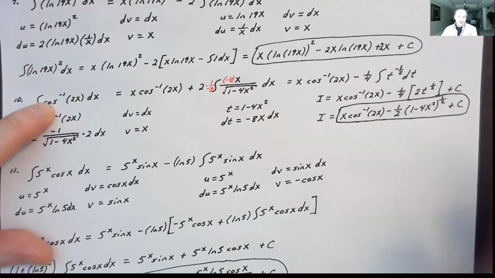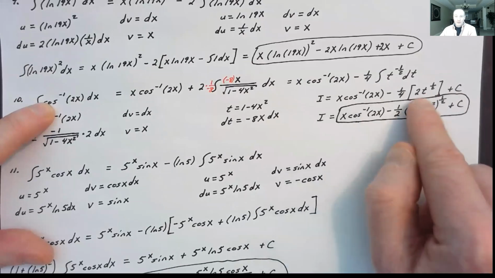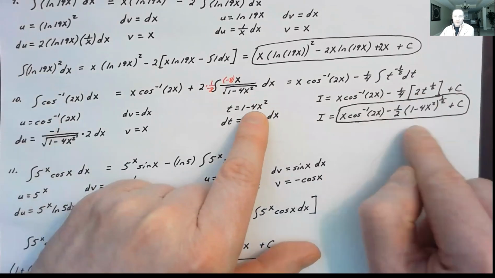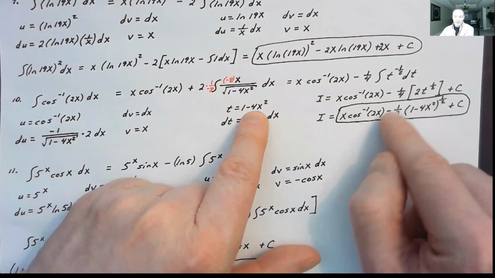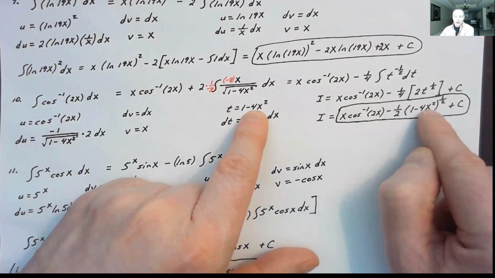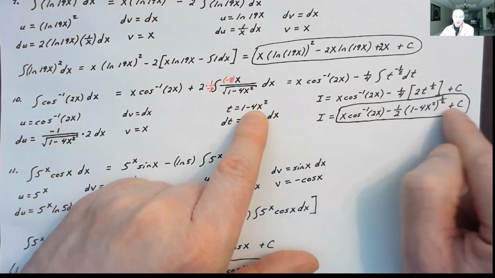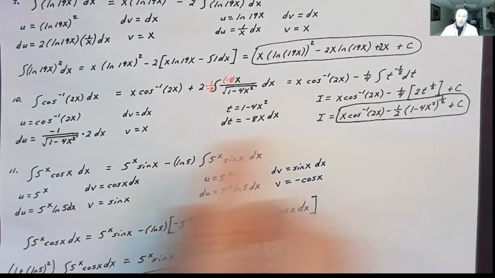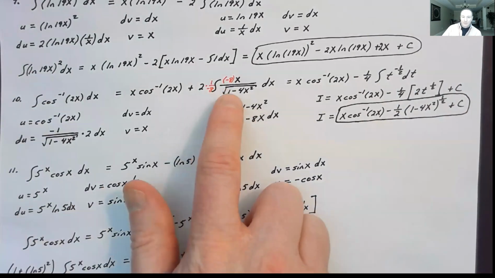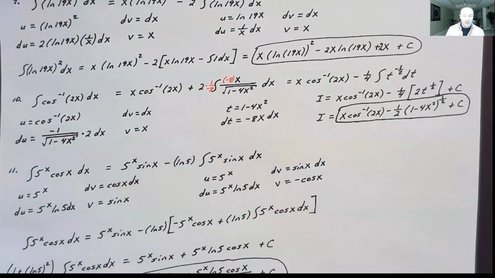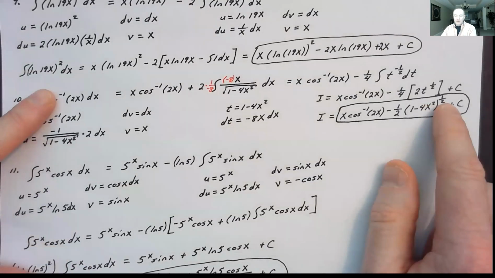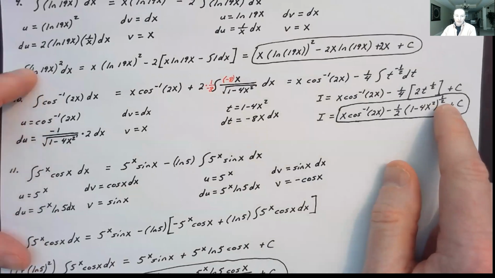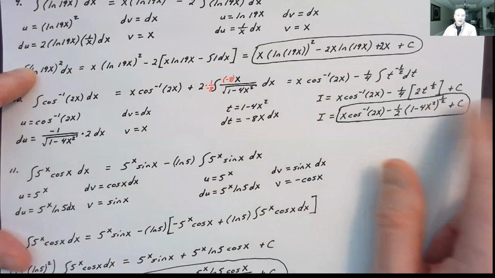Well, the 1/4 times 2, that's going to be minus 1/2. And then I know t is nothing more than the group 1 minus 4x squared. So I can say, well, then I have minus 1/2 times the group 1 minus 4x squared raised to the 1/2 power plus c. Now, normally I would rather go ahead and put it back in terms of square roots, but with this being achieved, I recommend the fractional exponents instead of roots. They tend to be more accepting of answers with fractional exponents. Oftentimes they'll accept both, but if it's one or the other, they're going to want the fractional exponents, unfortunately. So it's probably better to leave it like that.